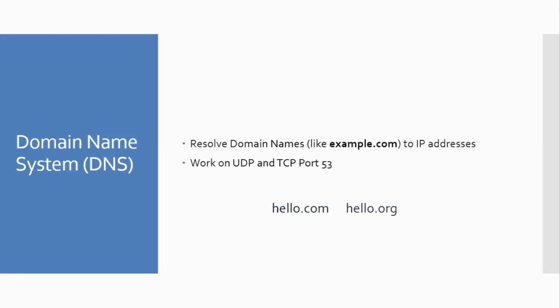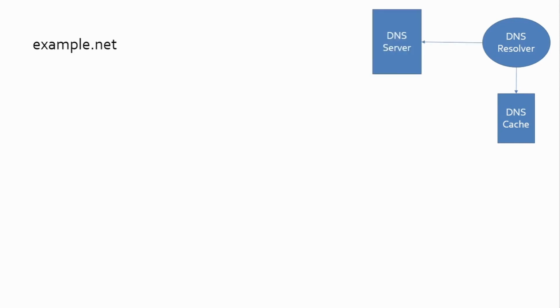Now we will look at how DNS works. So first we have example.net. Let's say there is a user that tried to browse this page. First, the local DNS resolver checks the local DNS cache for a previously resolved match. If there is no match, a request will be sent to a DNS server. If the name we're looking for is a local domain name and the DNS server is responsible for it, then it can resolve it. But in most cases, like when browsing the internet, the DNS server will generate a new request and send it to the root DNS server.